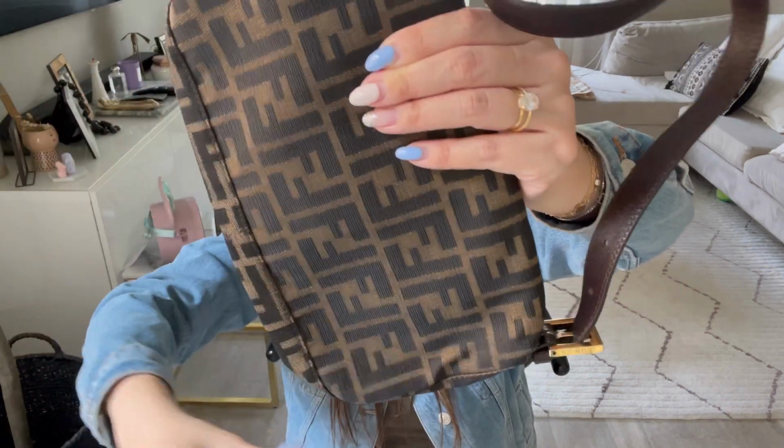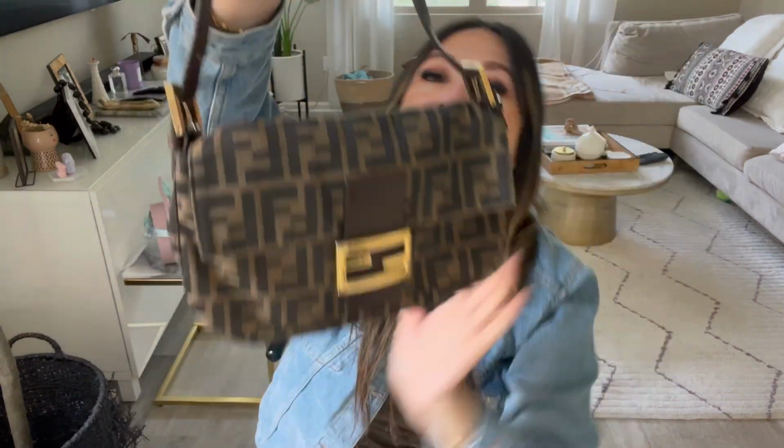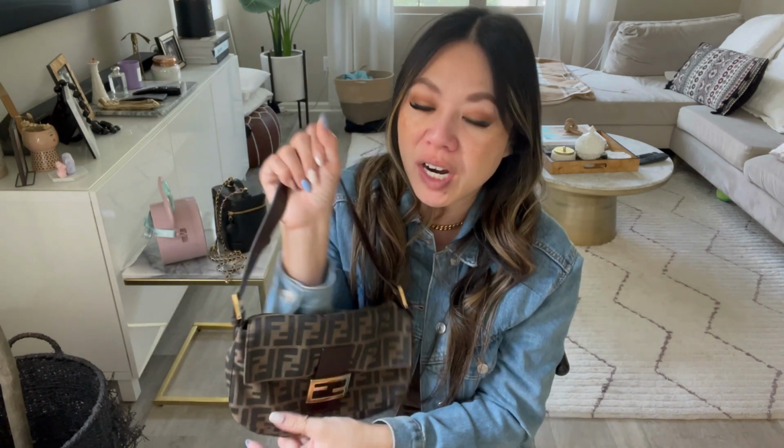I don't know if it's like a coating you put over. I don't know if it's the way they put the bag together, but the jacquard on this just looks so good. And you guys know I've paired this. I put it on Instagram, but I paired it with the Fendi statement strap, and it's literally a perfect match. I'll drop a photo over here. I like it so much, you know?